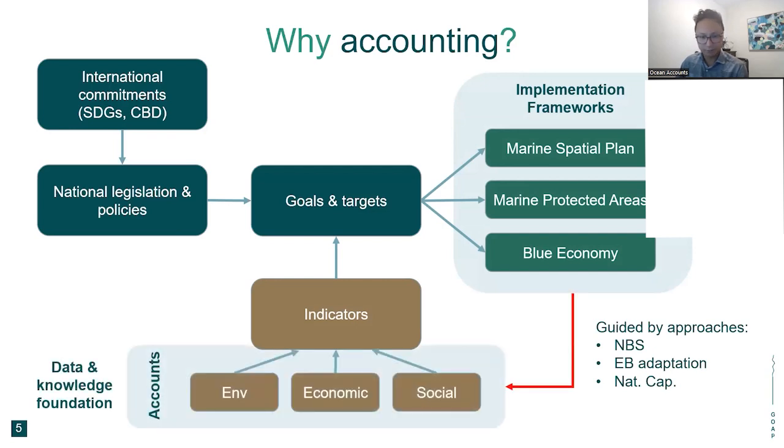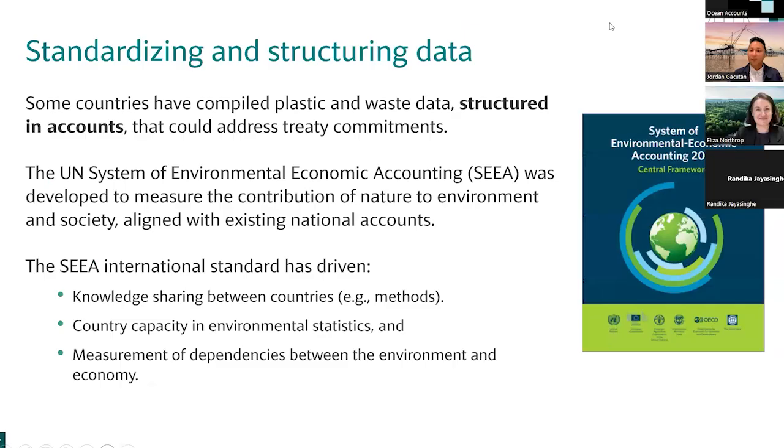Now, these indicators could be supported by environmental, economic, and social data that could be formed through accounts, organized rather through accounts, and then form the indicators we need. So you can see here, it's quite a range of data that is needed to form these indicators. Some countries are going even further and structuring their data into accounts, and accounts specifically guided by international standards. Having common definitions and concepts is critical to produce indicators, and the step before that, accounts.